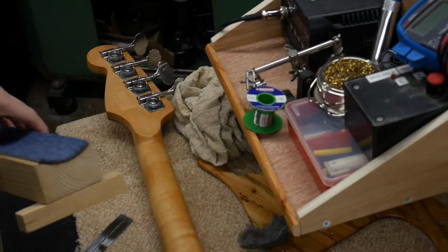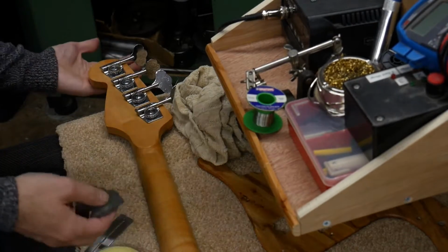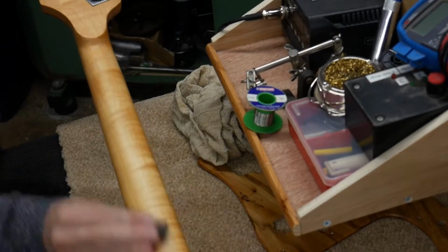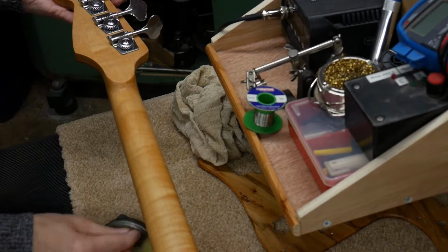This bass I got a number of years ago now, and I've just done bits of work on it, and I got it for free. It was really good. The guy who had it, a friend of mine, he was going to basically buy a new one, a better one, active bass, and this wasn't really in a good playable condition at the time.